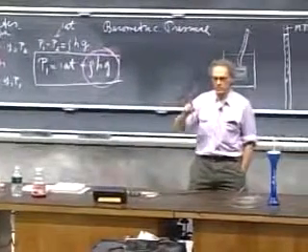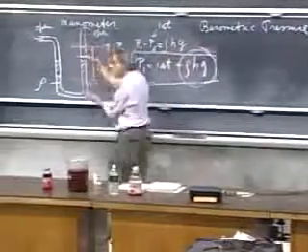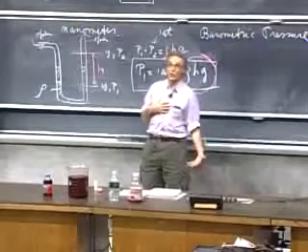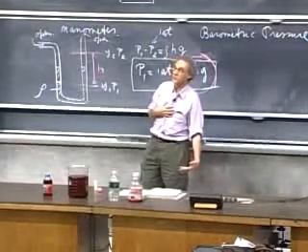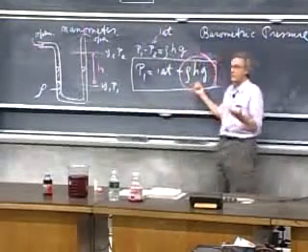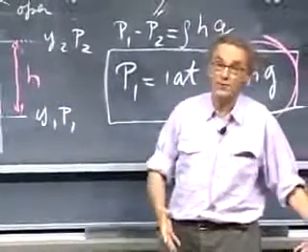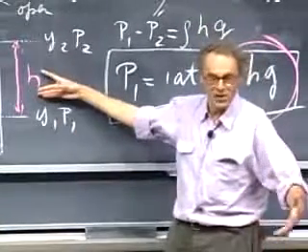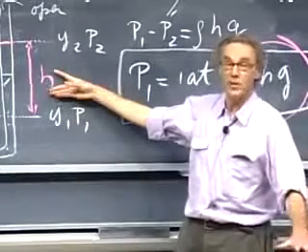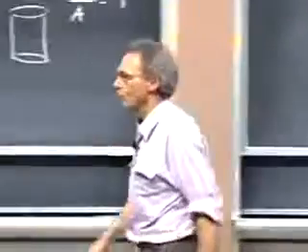If I was able to make this height difference 10 meters, then I could snorkel at a depth of 10 meters in the water, because it means that I could generate an overpressure of 1 atmosphere. If this would only be 5 meters, then I could only snorkel down to 5 meters. If this is only a sad 1 meter, then I could really only comfortably breathe 1 meter below the surface. And that's what you see here.